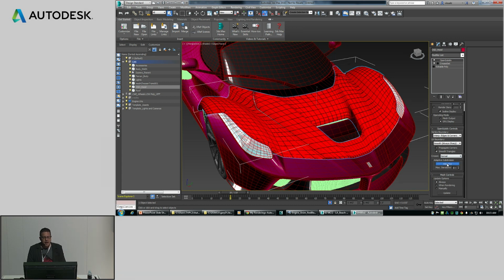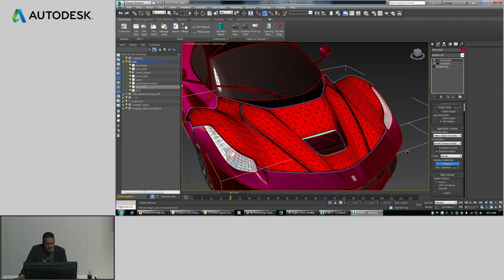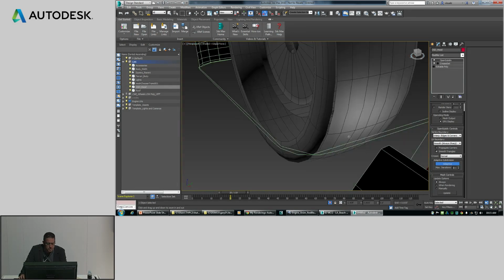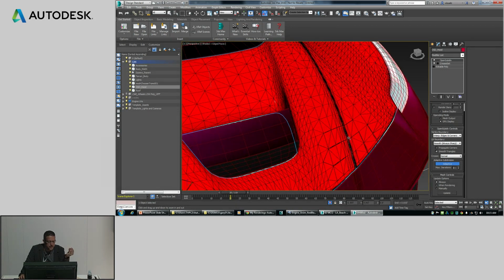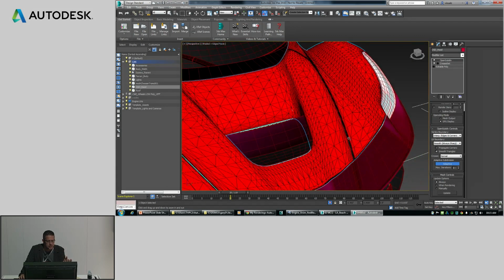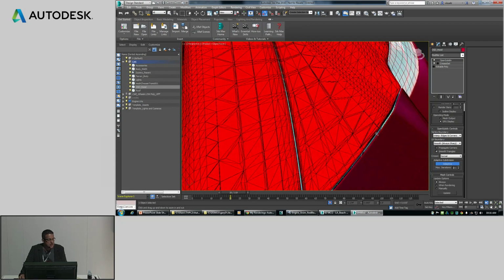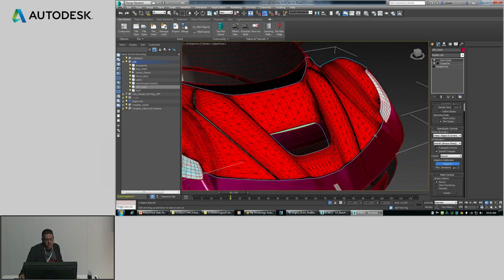So once again, if I select that, one other nice new option in the GPU mode is that I can turn on what's called adaptive subdivision. This will take a second, but what I can also do is turn off this ISO line display, and now it's going to look a little bit jaggy. But the point here is that as I zoom in and out, watch the polygons actually split and divide. You can see that it's creating new geometry based on how close I am to it. And I can increase the number of iterations so that it's really going to refine this model, making more geometry based on how close I get.